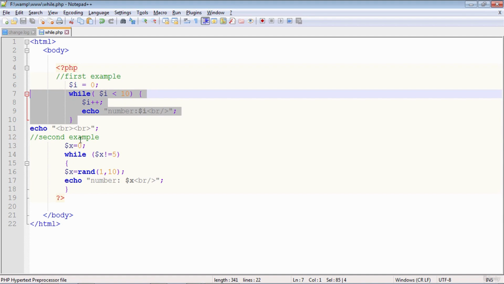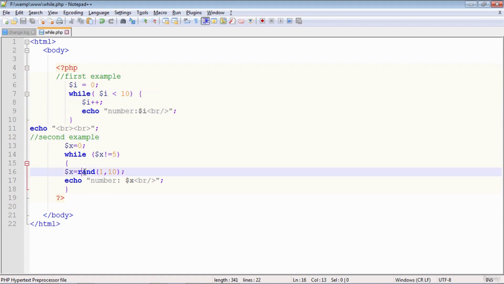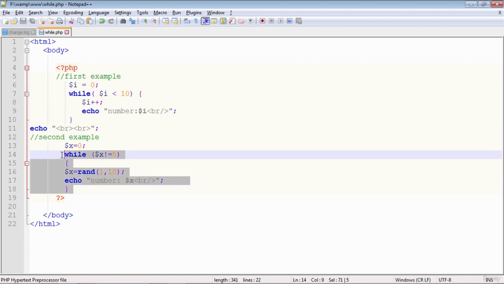Okay. In the second example, again I am using the rand function to generate a random number between 1 to 10, and that is the value of x, and the loop is expected to keep on repeating till x is equal to 5.